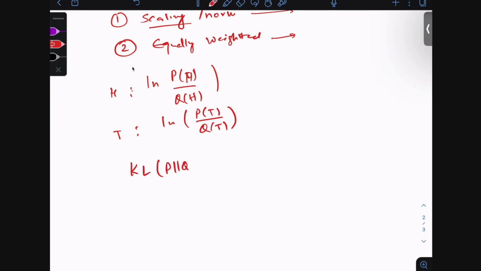I was trying to give you the intuition, but the formula is that the KL divergence of distribution P and distribution Q is equal to the summation of P of x, and I will tell you in a minute what x is, P of x by Q of x, okay? And this x is, like in case of Bernoulli, two classes, right? The first class and the second, like negative or positive class. So x is nothing but the number of classes we have in our setting, so i is equal to 1 to 2.